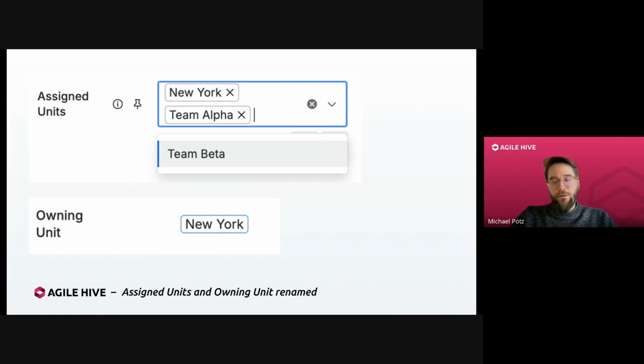This is done so that we can now use these fields also on the solution level, because yes, you could technically say an ART is a team, but we thought that the unit would fit a general purpose field better in this instance.